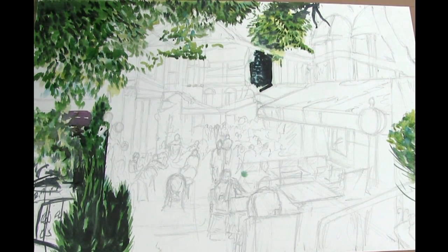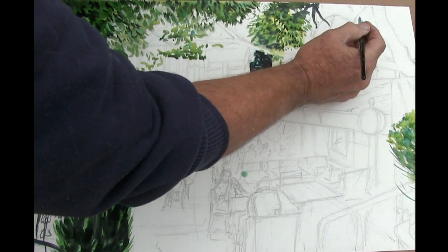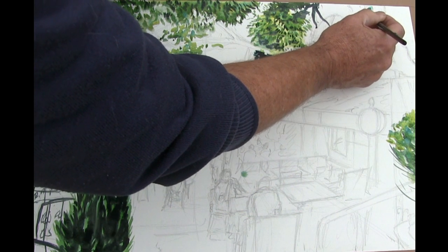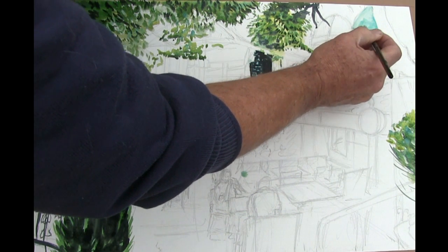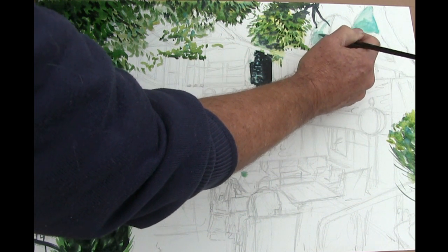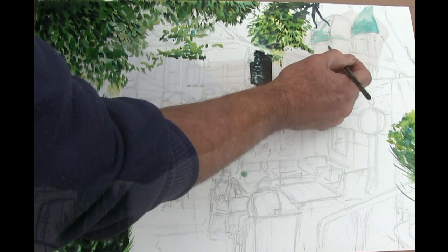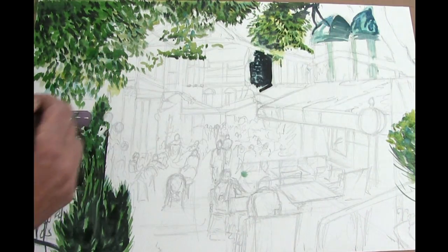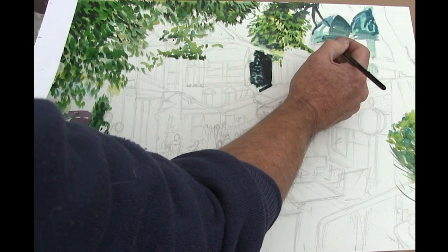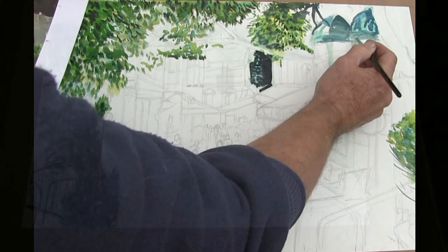Turquoise first there. Don't want it too thick, and just work in some glazes of that at the top here first of all. So a wash there, and then we're going to put some glazes over in a moment. The same around here. Well, plenty of white left showing there, so I don't want to paint that out yet too much. And that colour comes down there. Up with light coming from between the leaves of the trees, right round there. I'll continue with this painting.